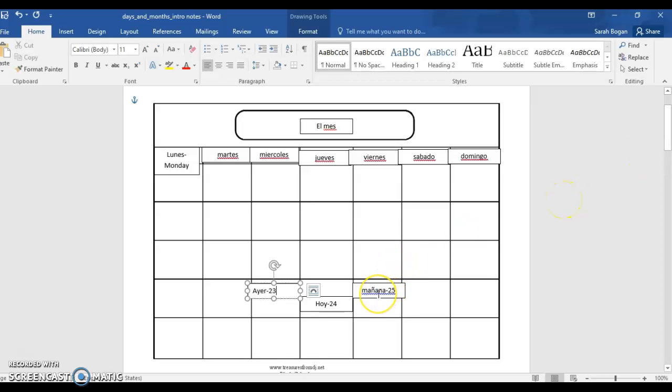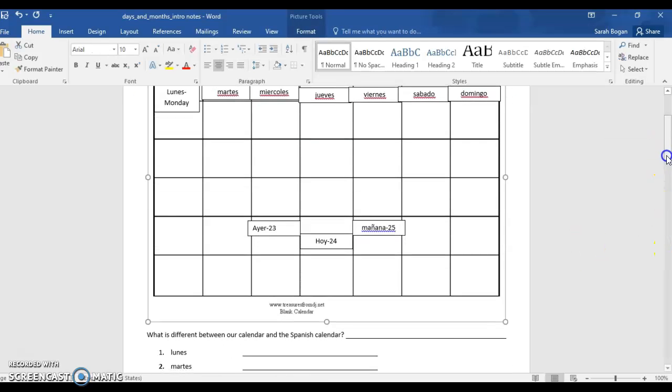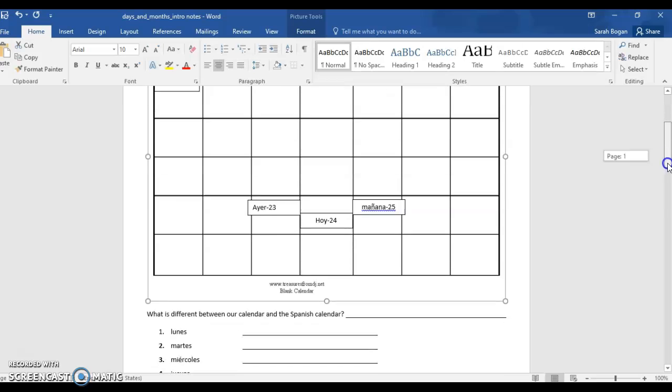Something that may not make sense to you right now is we were just talking about time, right? So we said if we were talking about time in the morning, we would say de la mañana, no? And now you just learned that mañana means tomorrow. What? Yes, they do mean the same thing. Okay, so it's the same word for both terms. So, por ejemplo, for example, you could say mañana en la mañana, tomorrow in the morning. Yes, you can say that. Okay, so just be aware that mañana has two meanings.